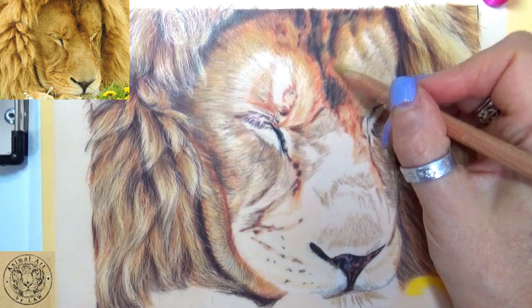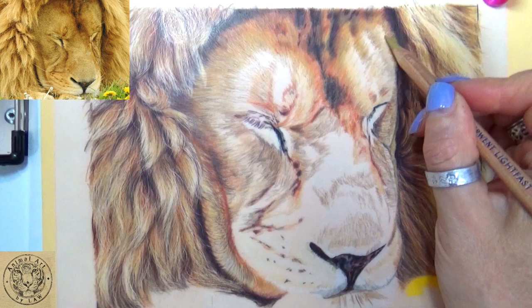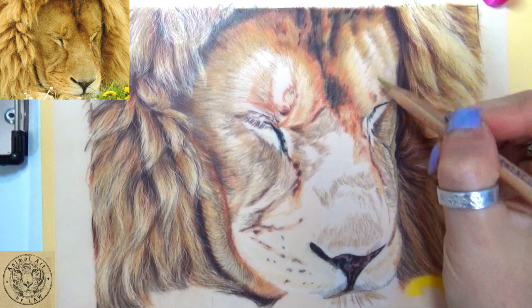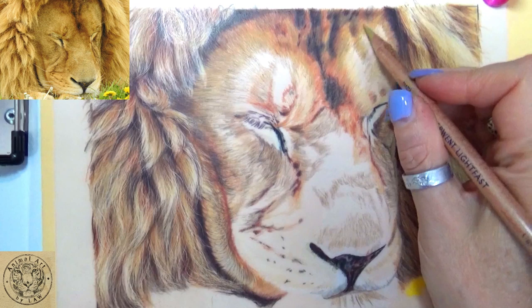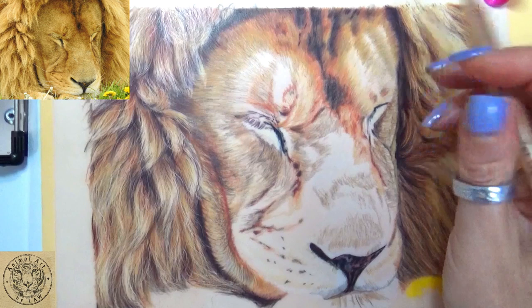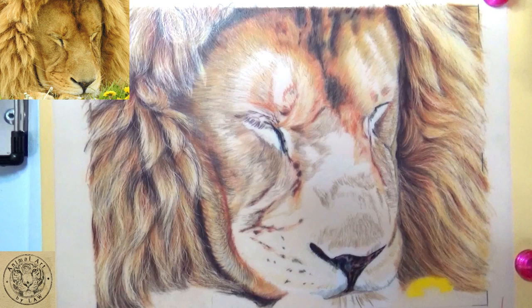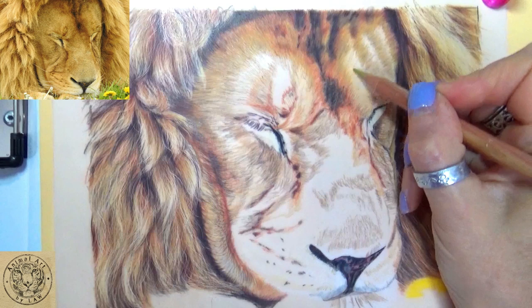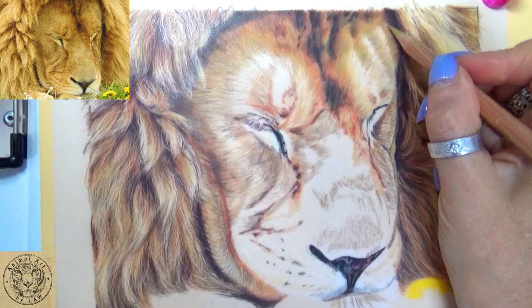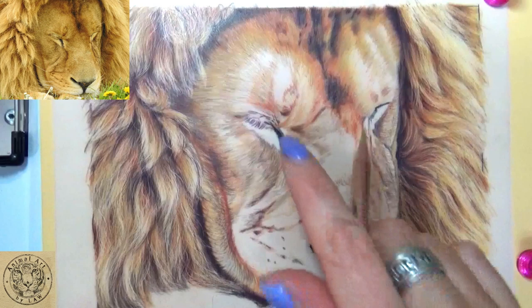Just continue to mix and blend. I have to get the knife out in a second or start to move. I'm going to move my reference up first of all and carry on working down, so I'm going to get the whole of the brow done. I don't want to get half of it done, then have to come back in and go, oh, which pencils did I use there, and then try and get it all to match up. Much rather do this all in one go. Okay, so let's pull my reference up a tiny bit. Sort of a brow line coming out here.